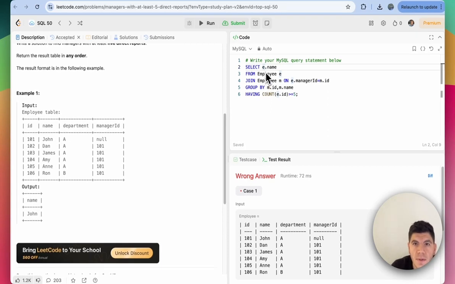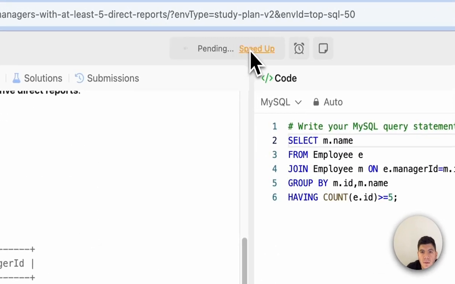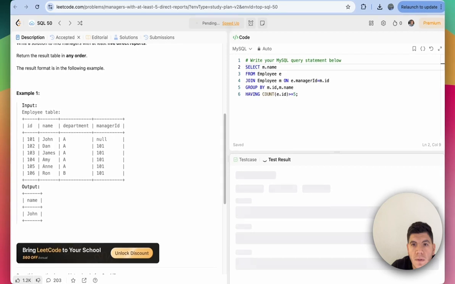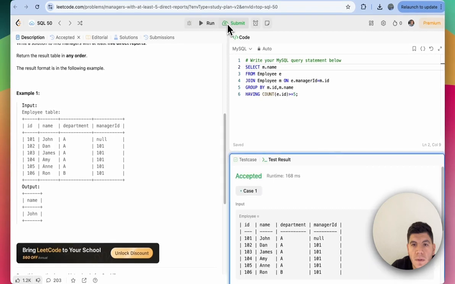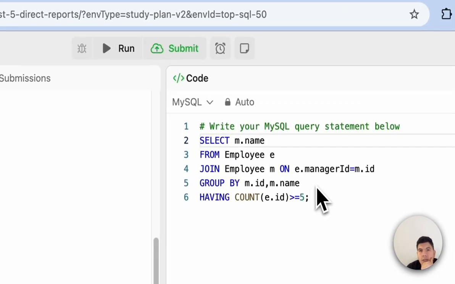I need to select the name, so m.name, because we need the manager name, and we're gonna filter by employee ID, because here I grouped by the manager ID and manager names.